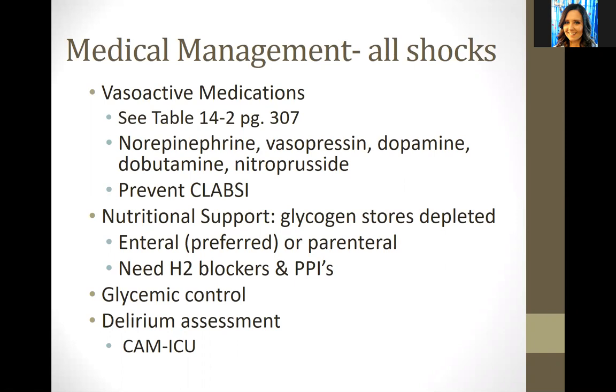Also, medical management is vasoactive medications. So make sure you look at table 14-2. It's roughly on page 307 in your MedSurg book. With vasoactive medications, they can increase contractility and cause vasoconstriction. Some of them just solely cause vasoconstriction and don't mess with the contractility. While we're giving these vasoactive meds, we need to monitor vital signs every 5 to 15 minutes. They might need an A-line placed for this reason.